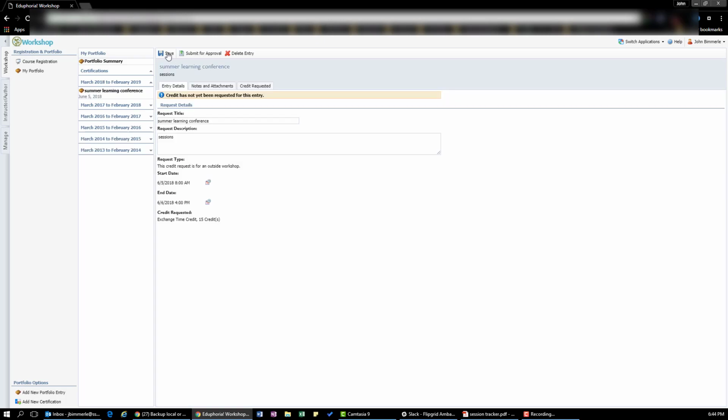You do that by simply saying Submit for Approval up here at the top. And it will become grayed out showing that you've submitted it for approval already. And now it says credit has been requested and is pending approval. As long as you filled out that and you put your name on it, then you will get credit as Whitney McCoy has time to go through and approve those things. It will take some time. Make sure you do this as early as possible so there's no surprises and so you don't lose that session tracker between now and the start of next school year.